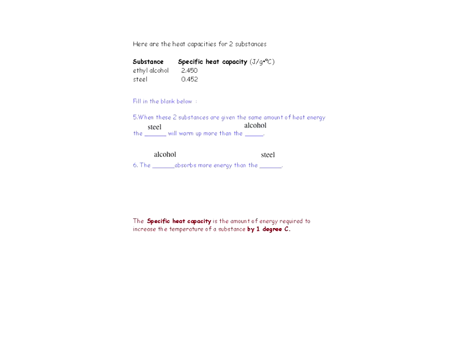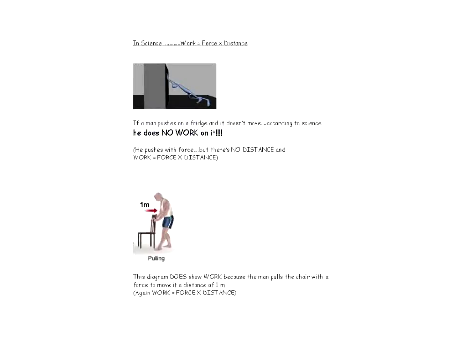Okay, good stuff. So we're just going to talk now about specific heat capacity. And specific heat capacity is a certain type of heat capacity. It's just the heat capacity we talk about when we're talking about the amount of energy required to increase the temperature of a substance by 1 degree Celsius. Okay, so when we're talking about increasing it by 1 degree Celsius, that's specific heat capacity. Okay? It's just kind of a special type of heat capacity.